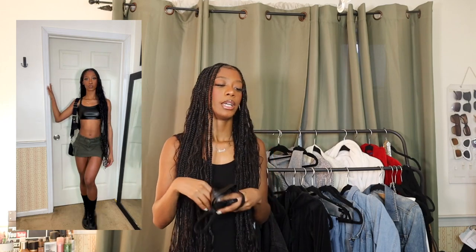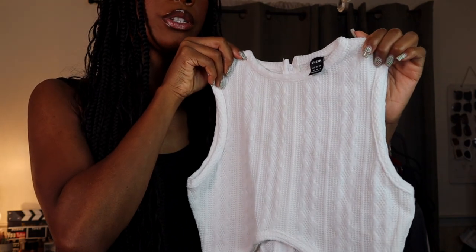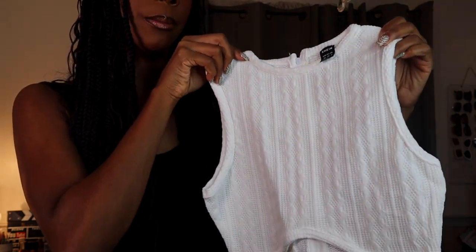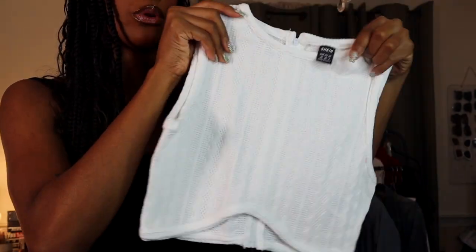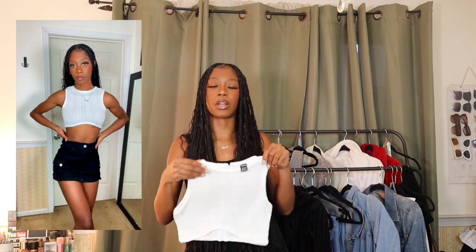This next top is a replacement for an old Shein top that was heavy in my rotation. I wore it so much, but I had long nails one day and it snagged on the gems and made a hole, which made me so sad. It's a white knitted top with a little under-boob detail — I think the under-boob is a bit lower and less curved than the original, but I love this top. It's so cute and comfortable and I had to replace it.